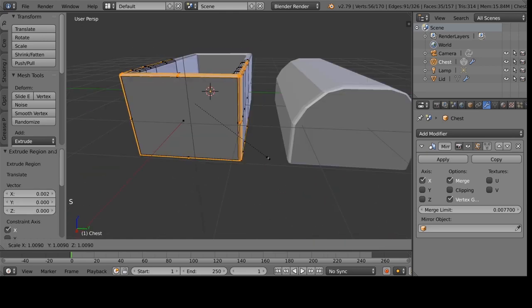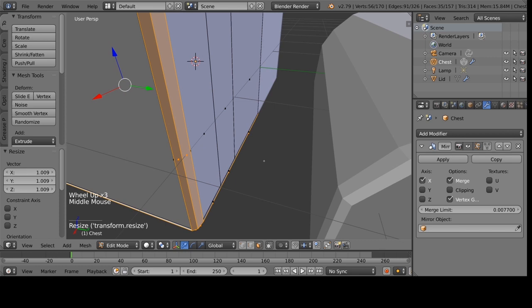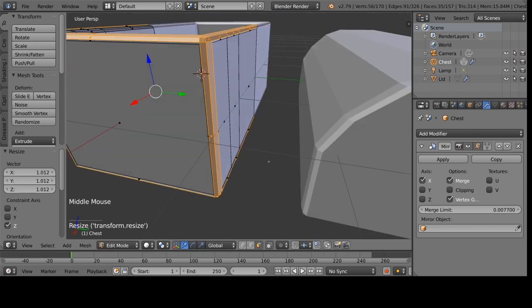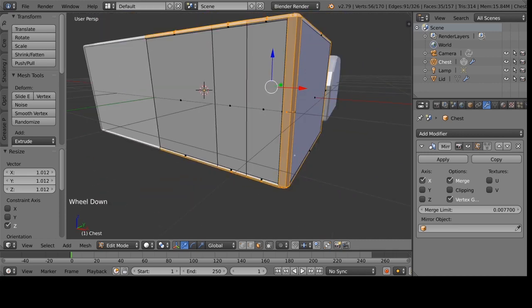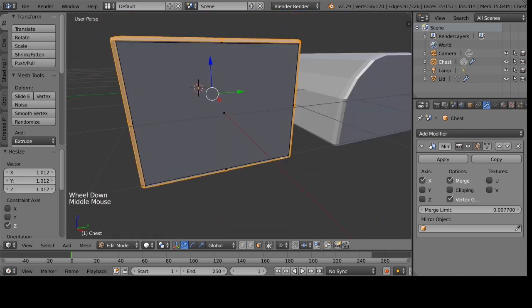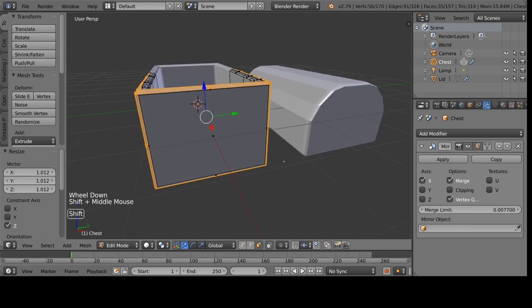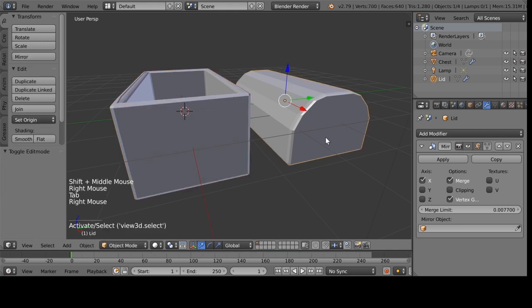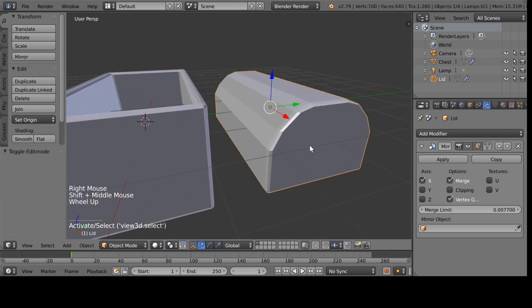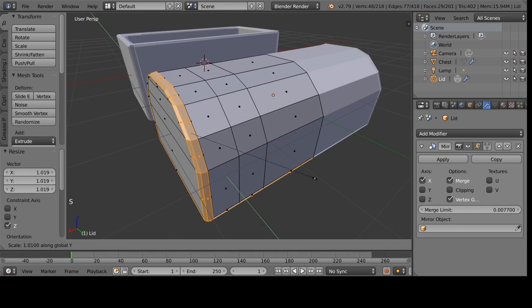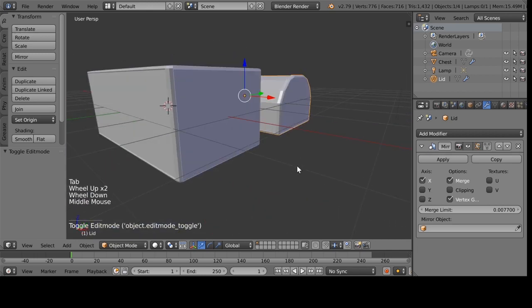I'm just going to size them up a tiny bit, just to make it a little bit more prominent. Of course, by coloring this, it'll all be a lot more visible. I'm just going to do this really quickly, and there you can see that it looks like a nice, subtle edge to it all. And we're just going to go over to our lid and repeat that exact same thing. Alright, so now we have both of those looking great.